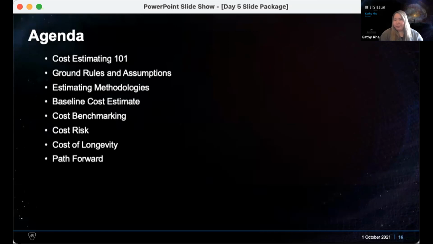And then finally, you'll get your first look at what the estimate's currently sitting at in terms of cost. And then I'll go through how we compare to other past large strategic missions and the missions that we're analogous to. So we'll look at some comparisons to New Horizons and Parker Solar Probe particularly, and then a short cost risk discussion, and then cost impacts of longevity, and then other open items that we're still looking into and working on in terms of future updates to the estimate. Next slide, please.